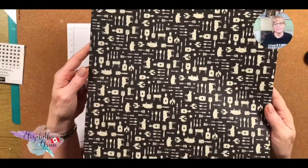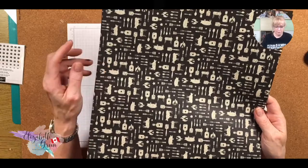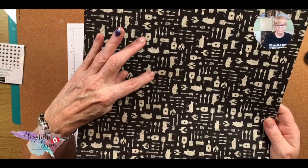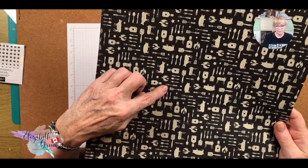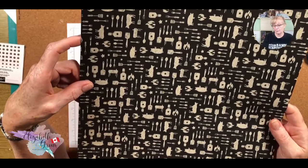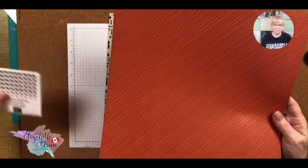So this is the one side of the paper, not for vegetarians. We've got pigs and we've got a cow on here. We've got a barbecue, a bowling pin, knives and forks, some barbecue utensils, flames. So I think it's really cute paper, but yeah, some people might not like it. And then there's the back.